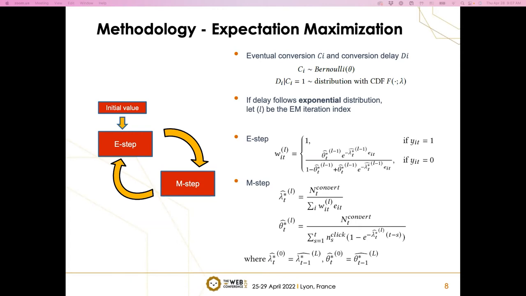If our delay actually follows exponential distribution, we will follow this formula. For each E step, we will compute a weight for each click using this formula. Then in the M step, based on the weight, we'll compute the lambda and theta. Then we do a for loop until everything converges. This is the basic EM procedure.